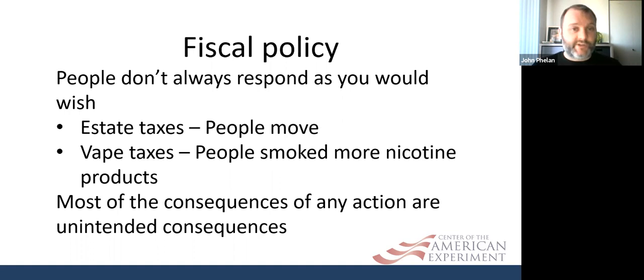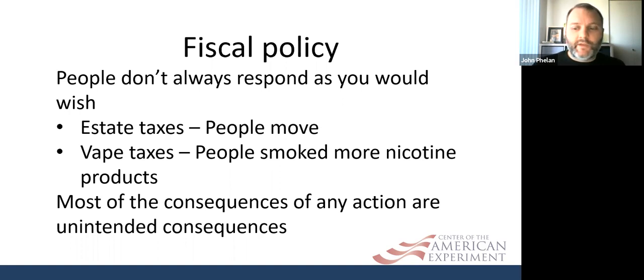And that's exactly what research recently found. It was research specifically on Minnesota. And they found that actually all that happened is people who would have switched into vape products away from nicotine stayed smoking nicotine products, and that smoking was a lot higher than it would have been without this tax hike. So this just goes to show the left hand, the right hand of state government, doesn't really know what it's doing. And so again, I would say always bear in mind that most of the consequences of any action are unintended consequences.